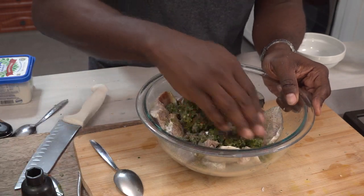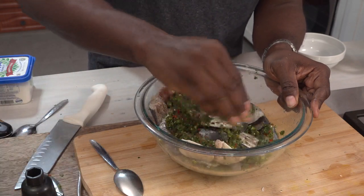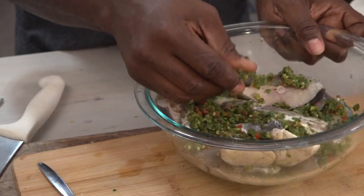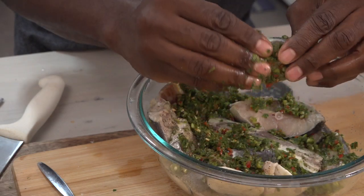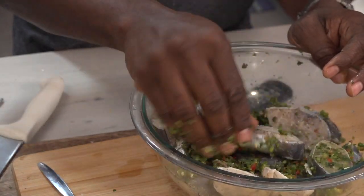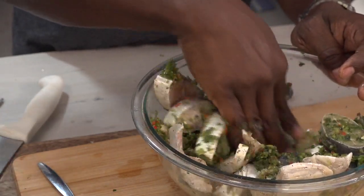You're wasting time there. Again, of course, you want to be careful because fish have bones sticking out. But you need to rub it in. You need to massage that in and get all that flavor, all that seasoning. Intimate with the meat. You understand? See what's going on there? So we're getting into the flesh of the fish. Forget that spoon business. Use your hands. Massage it. Season your thing proper.